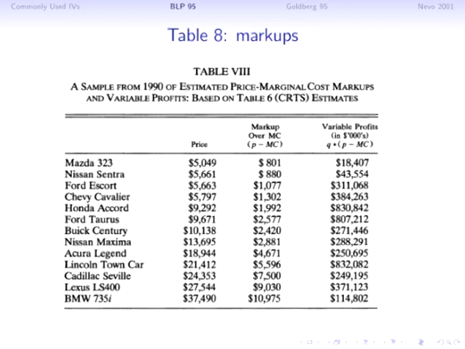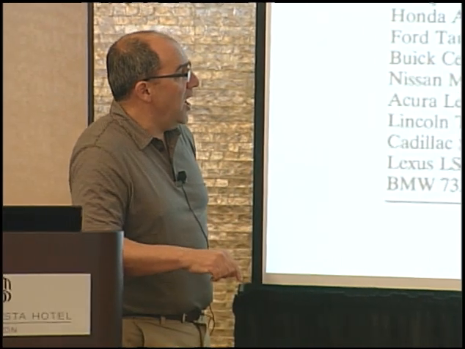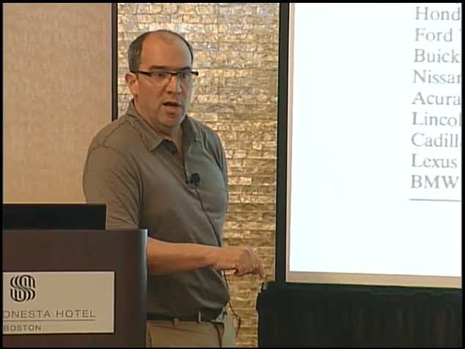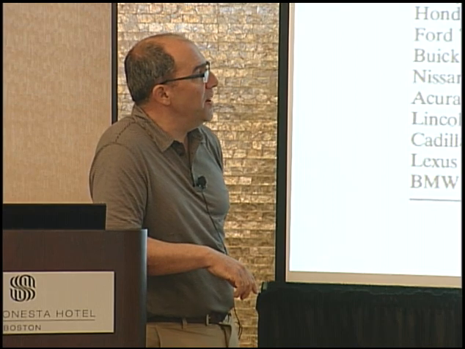There are other tables in the paper that show this. I'm not going to go over them. The final thing that I want to show you is the markups predicted. You can actually take these elasticities and put them through a specific supply model. We'll see the supply model later, and then look at what the predicted markups are. And you get these numbers here. Once again, I'm not an expert on this industry, but if you compare these to industry numbers, they're roughly in the ballpark. I think the conventional industry wisdom is that markup should be about 15%, and that's roughly where these things are.